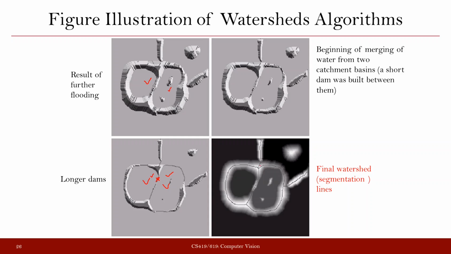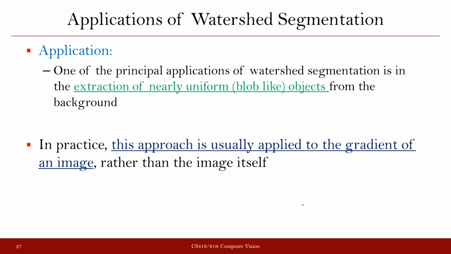And if you just do that for all the pixels in the image which are forming these watershed lines, you will get an image like this. And the segments in this image are going to be formed based on these boundaries. So we'll have one segment here, another segment here, another segment here, another segment having all this area, and so on. Okay.